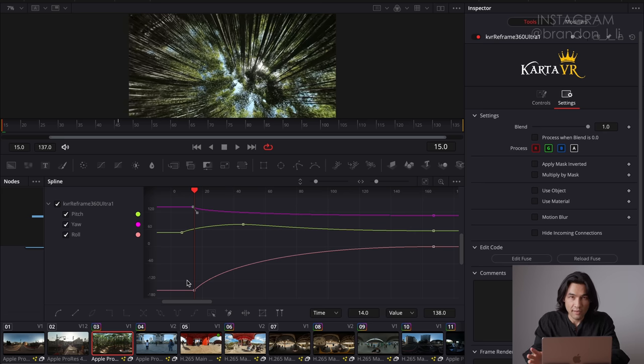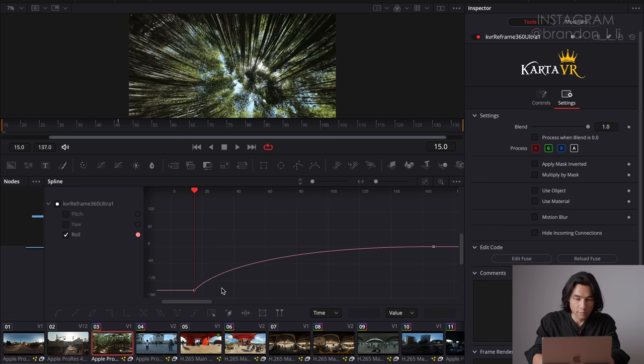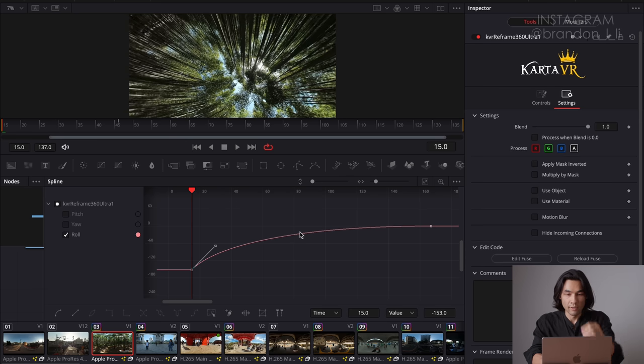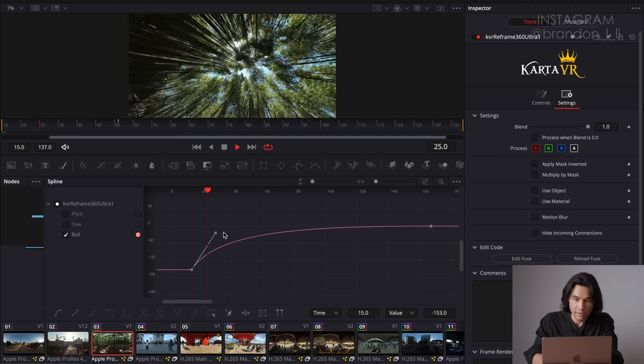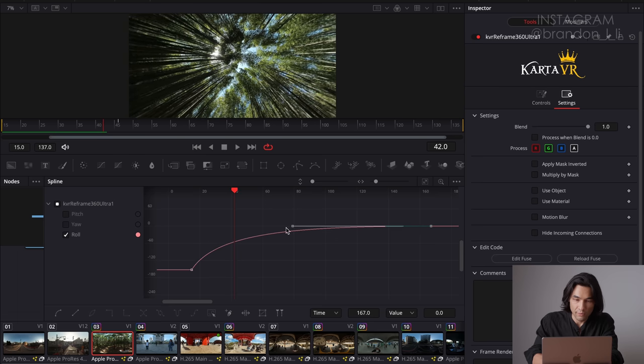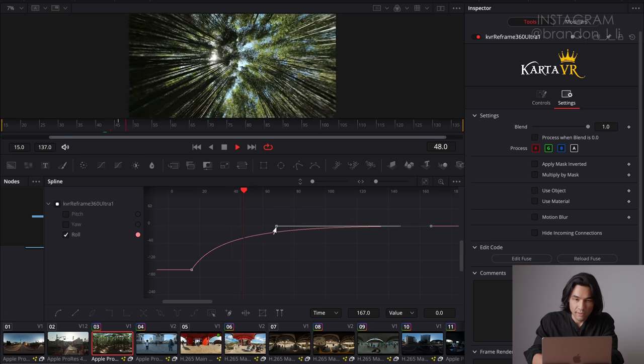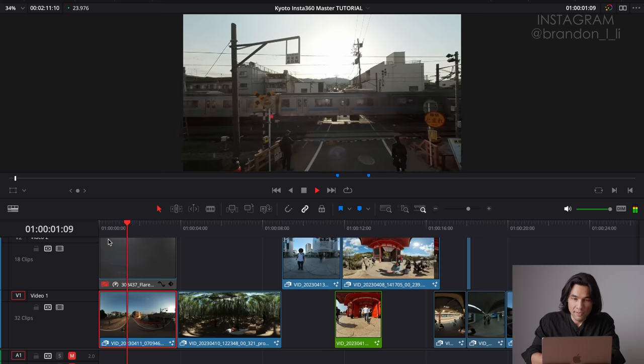Now we go over to the next shot. This is the shot that it's rolling into and the parameters are basically reversed. The main thing we need to pay attention to here is the roll. So let's just look at that. If I select this keyframe, you can see the curve there. It is quickly rolling back toward zero, toward level. And then at the end, it's kind of leveling out. So all I did was just manually mess around with these curves. Drag that one around until maybe it looks right. Yeah, that's pretty good. And then drag this one out or back or whatever until that looks right. Put them together and you get this.